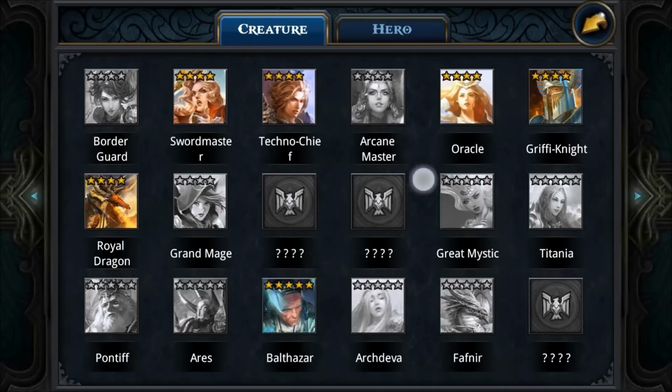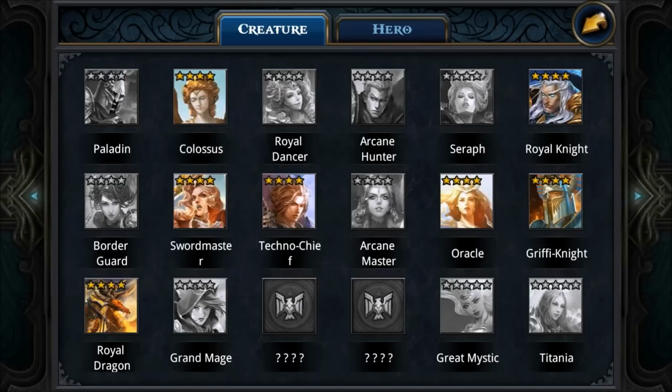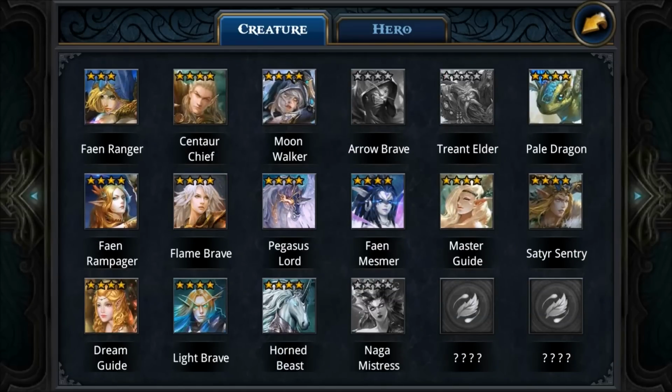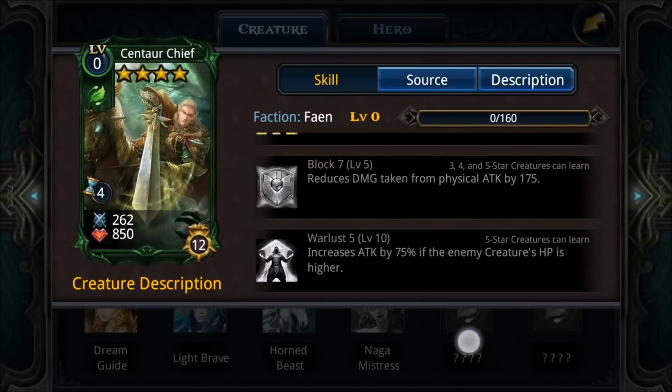Some good cards include, for example, a Swordmaster, which is decent. Anything with Frost Armor is good. But I would recommend most Faen cards. The best card is the Centaur Chief, for obvious reasons: increase attack by 120% against Neanders, and then you have a Warlost 5.